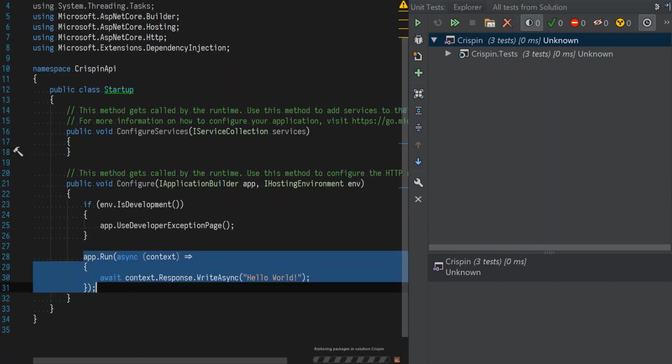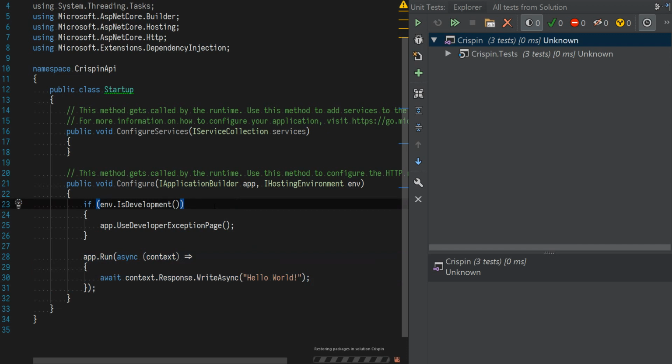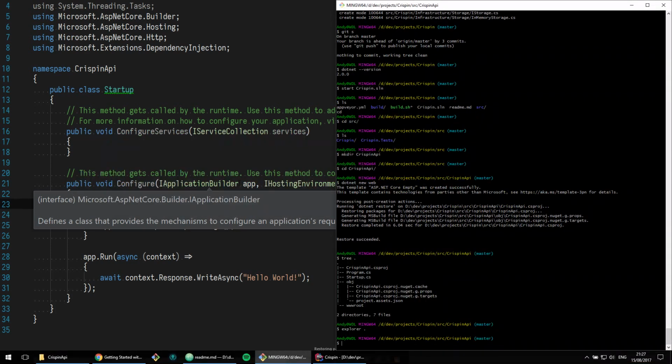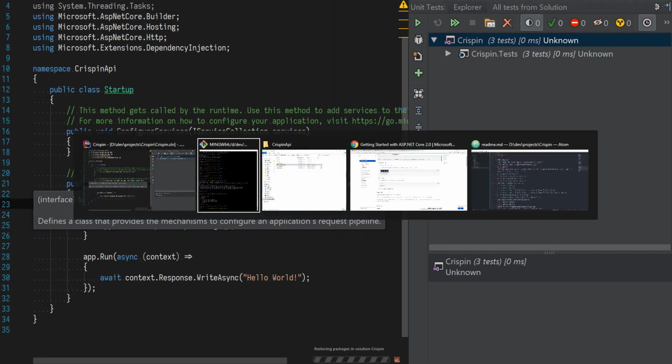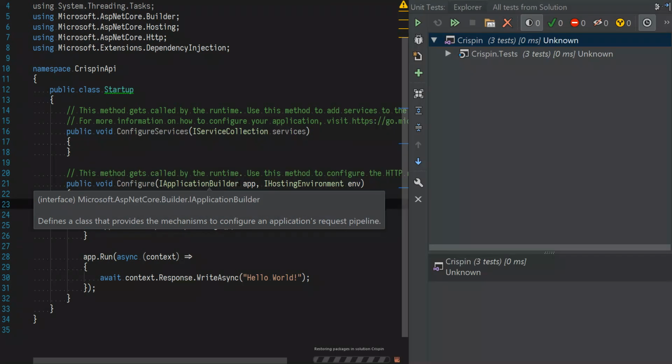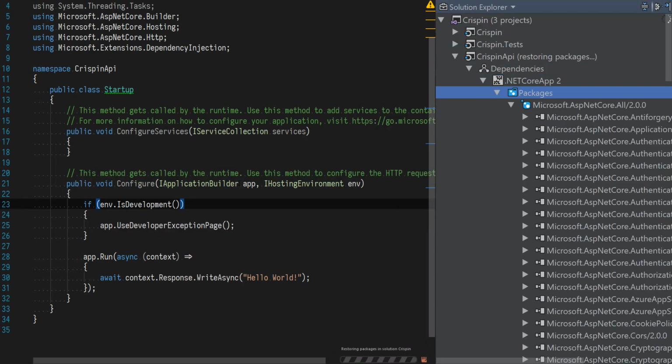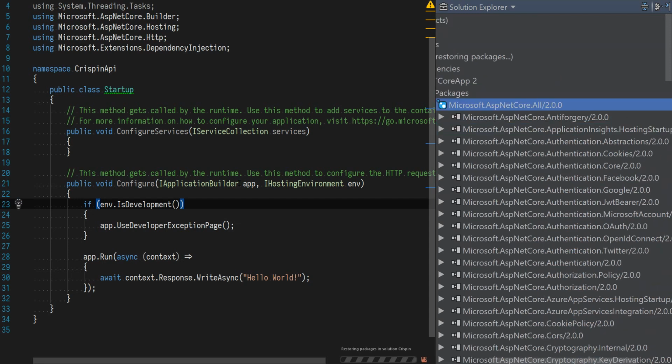Apparently this is going to take some time. Installing half of the internet, probably. Wonder if we could restore things quicker from the command line. Yep, it's downloading half the internet.